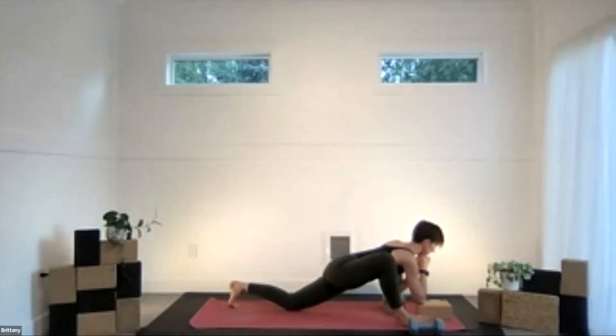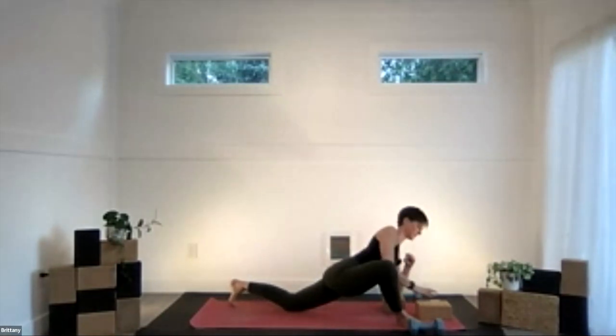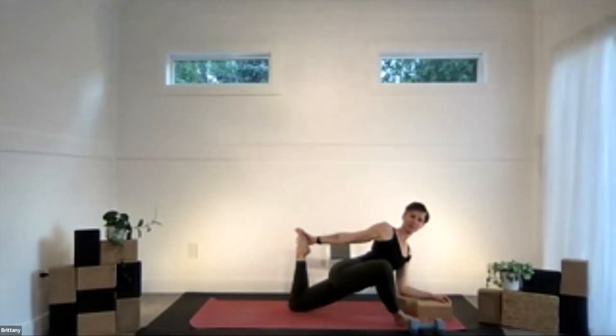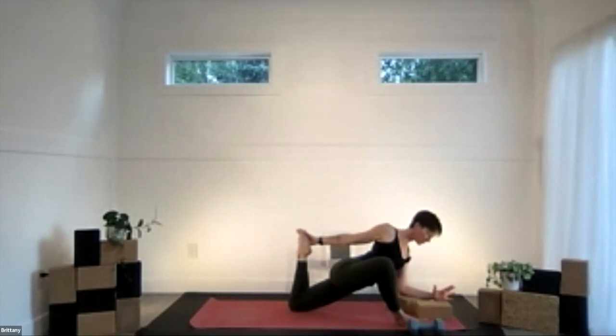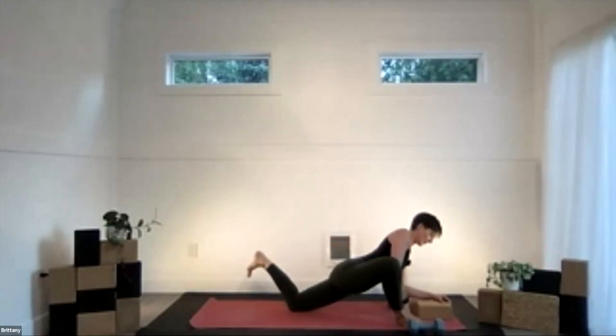You could stay here, or you could turn the toes out to galaxy pose. You could keep the mudra or come into a twist. Notice if you default, take your chin somewhere. Can you look neutral the neck, pull the jawline straight back, then rotate the head. So many options from here.